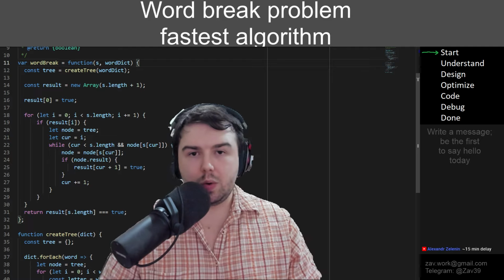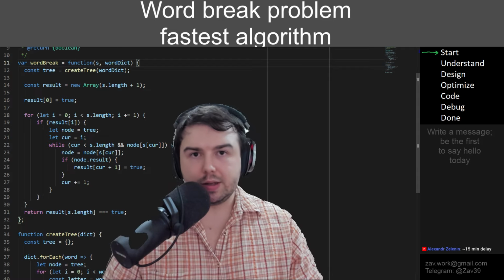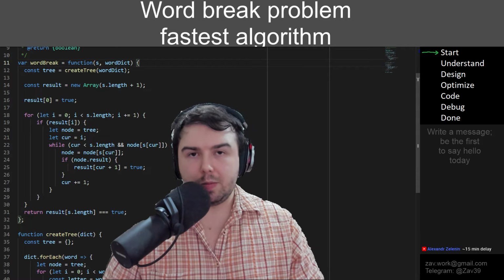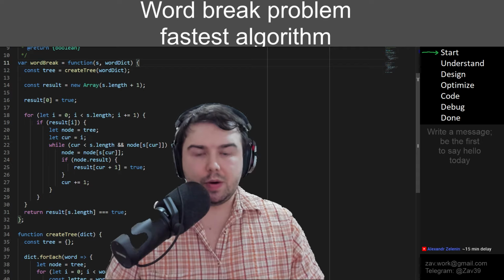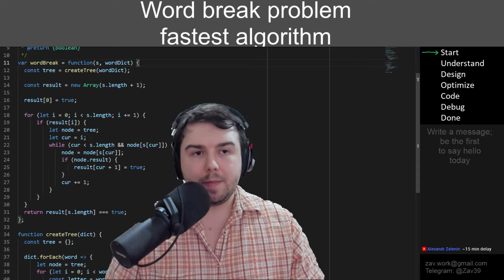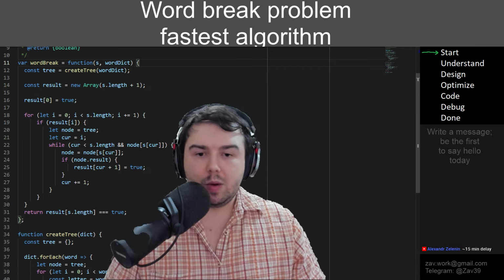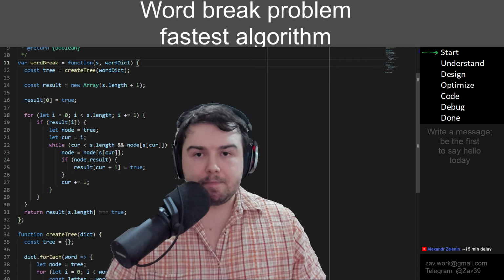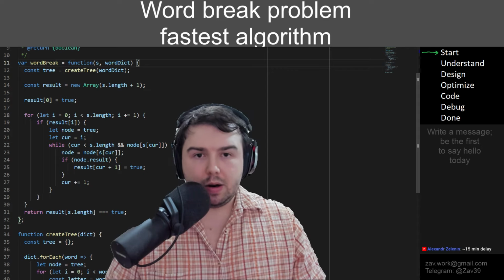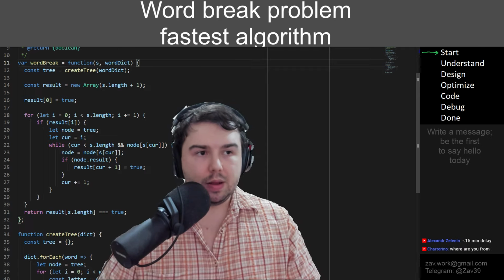Today we will go through the word break problem on LeetCode. I will show you the fastest algorithm on the LeetCode platform. I had observed a couple of them. I had observed the one that was marked as the best one, but actually they were not. So I wrote one that is faster than all the previous ones. Maybe there was something similar to this one, but in all the explanations, the best algorithm is not provided. So this is better.